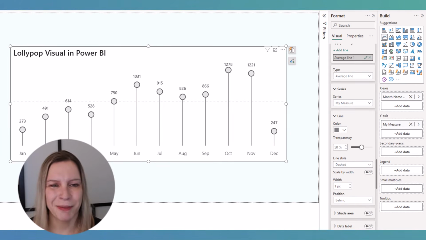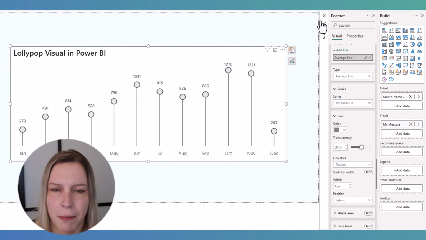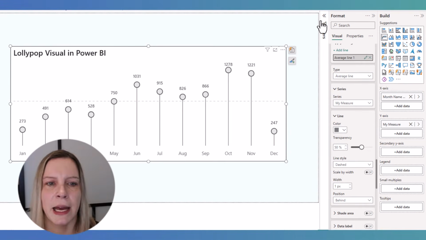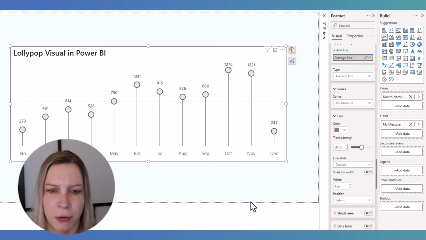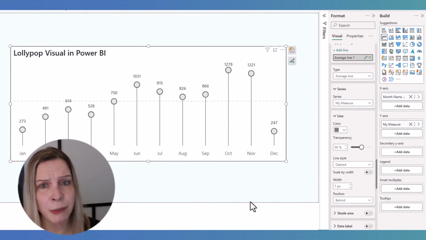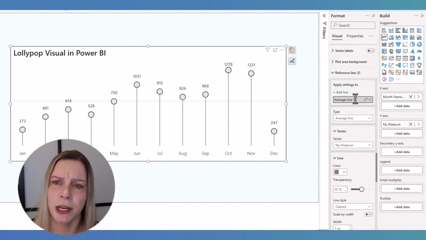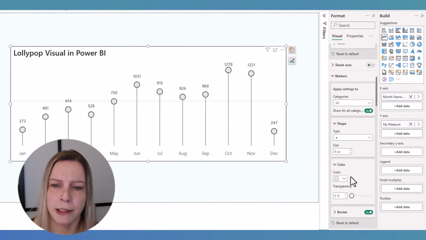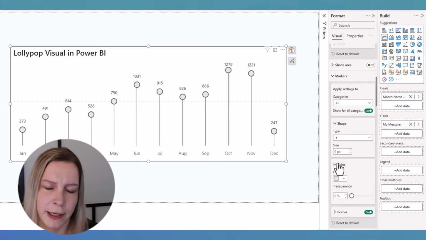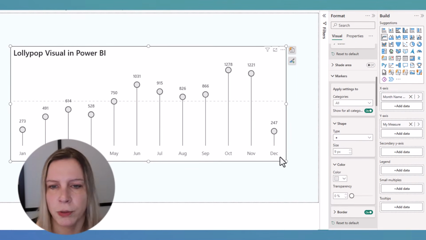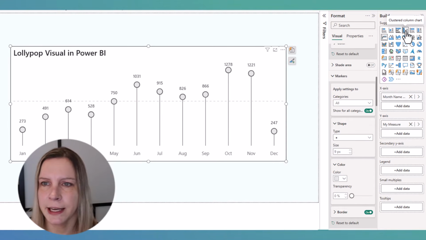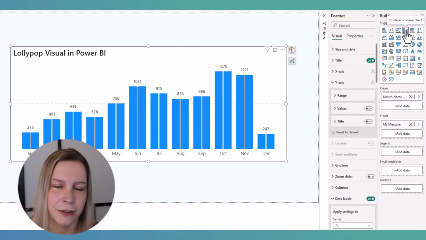And if you looked at my example, you saw that everything above a certain value was green. So above this line was green, and the others were gray, and the lowest was red. I want to show you how to do that, because if you go to your line, let's go up and then markers, you see you can't change the color here. So there's a little workaround what we need to do. What I'm going to do is I click on my visual, you see it's selected, and I go to clustered column chart. Doesn't look super pretty.